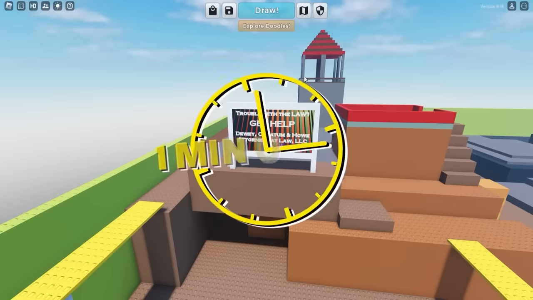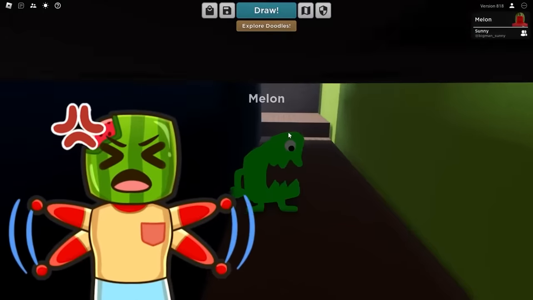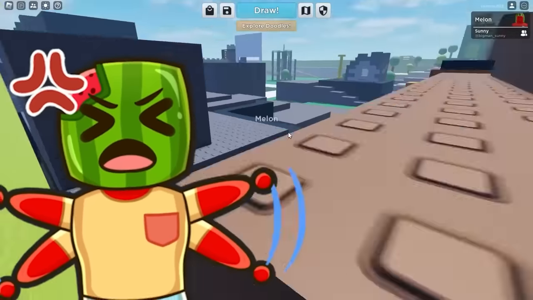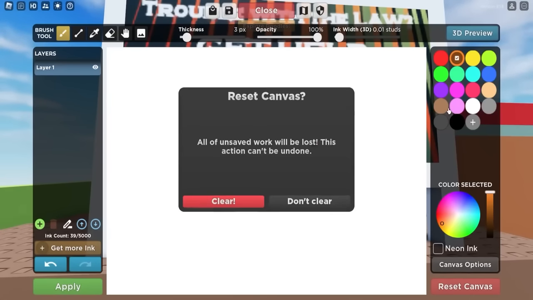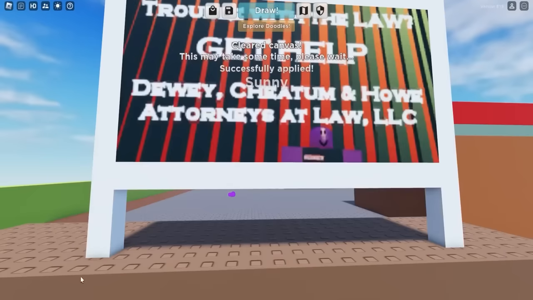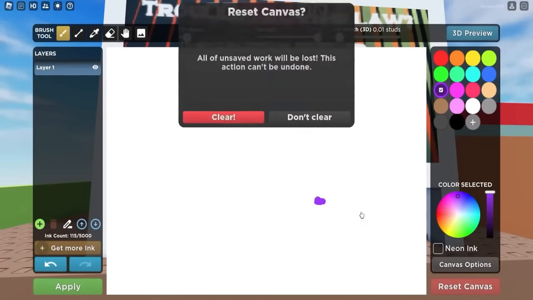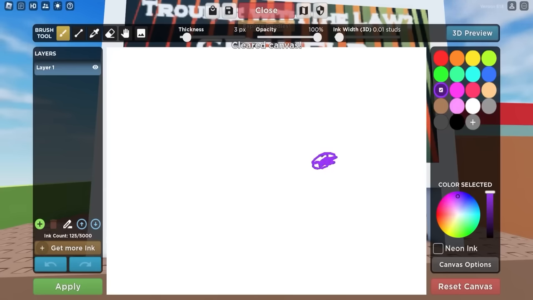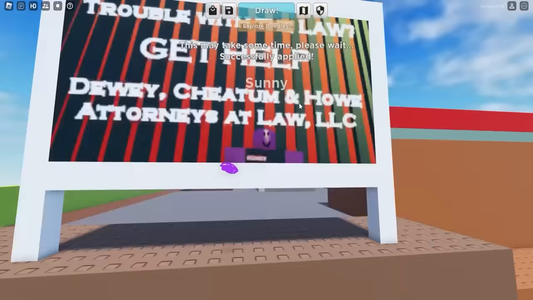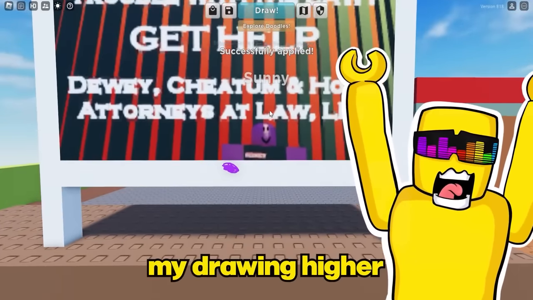Hey, Melon, 1 minute remaining. My hiding spot might actually work. I'm so confused. Where are you? I've checked everywhere. Not everywhere. Guys, I'm gonna modify it. I'm gonna clear it, and I'm gonna put it like right here this time. Oh, too low. Let's go reset. Boom. And then we need it like way up here. Okay, that should be better. Apply. It won't let me apply. Oh, this is bad. No, this is even worse. This is so obvious. I need to move my drawing higher.